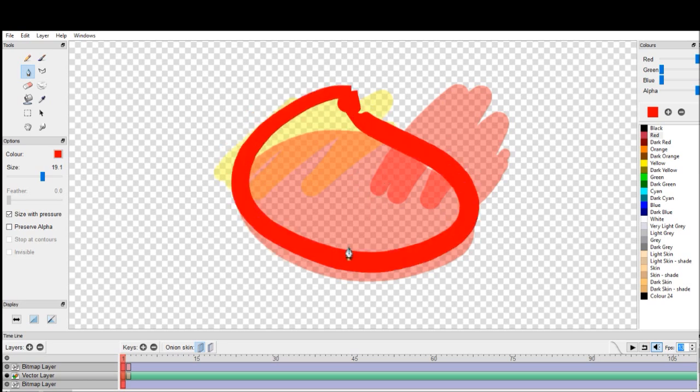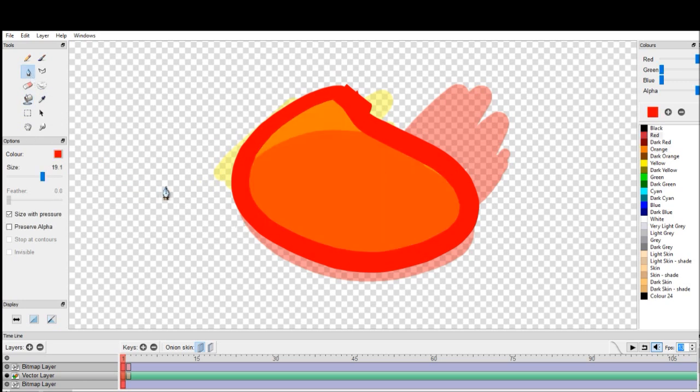Okay, so it kind of looks like it's actually filled. There's no gap, but if you check, there is in fact a huge gap. So what will happen now is it will tell me this: there is a gap in your drawing, or maybe you have zoomed in too much. It will not work if you... well, you see, now it will work because it's properly filled, properly no gaps.